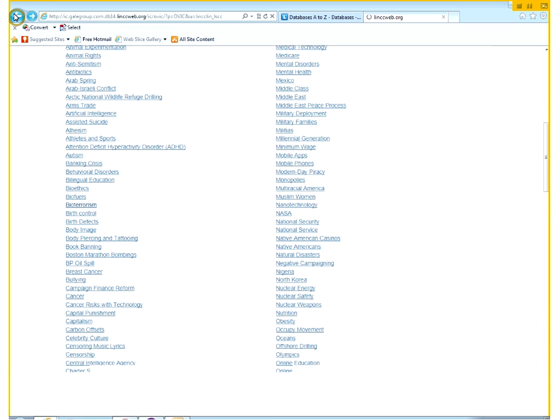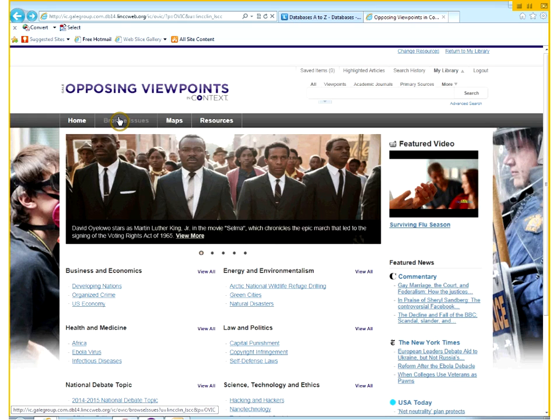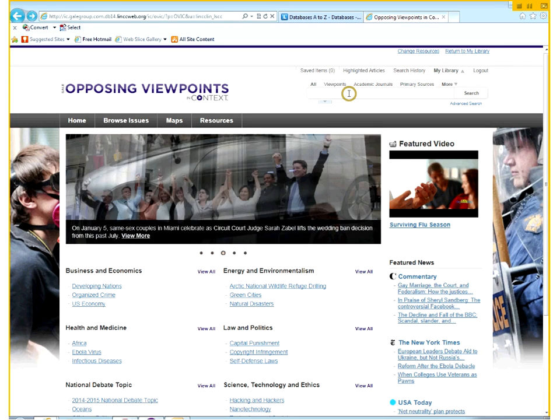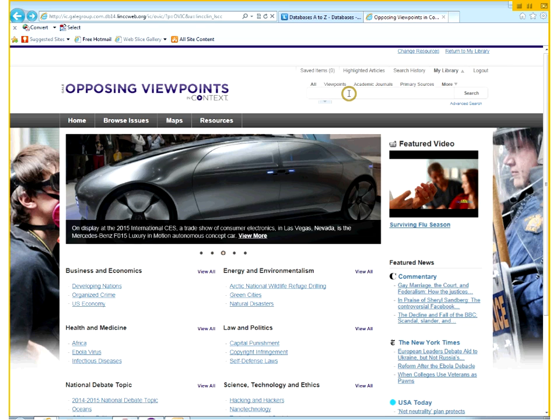If you don't see on the Browse Issues list a topic, a subject for what you're researching, up in the top right corner there's a search box, and this will let you search for terms related to what you're writing about in your paper.